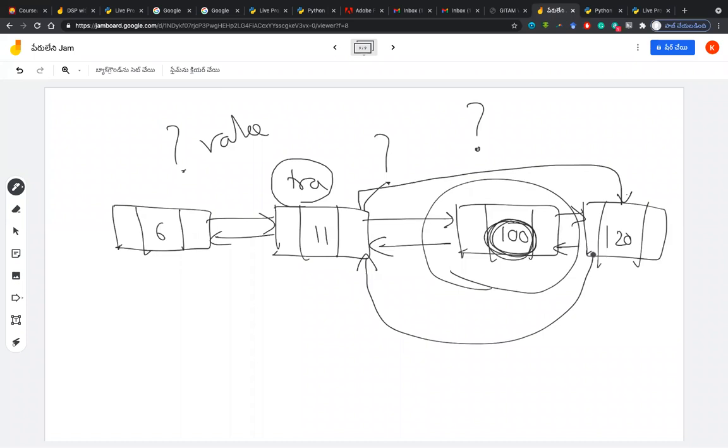How to connect this one? This is the previous address of 120, right? Initially, the previous address of 120 is connecting to the node with 100. So the simple thing is, he is even telling that. Can anybody tell me fast?